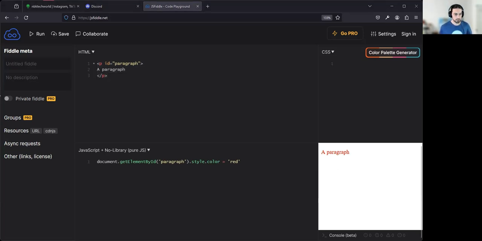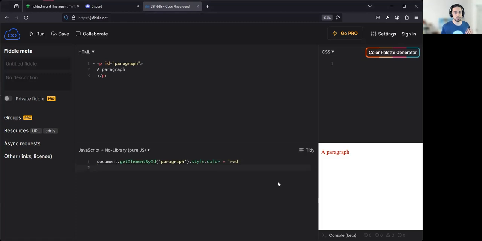Okay, and that's nice. Let's try another property. Let's say I want to change the background color, maybe to yellow. So I would follow the same process. It's nothing tricky here. You're going to type almost exactly the same thing, except you're going to change color to background color, and the right-hand side is going to be yellow.